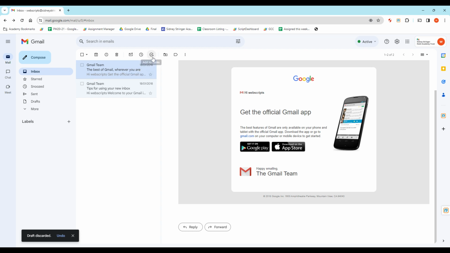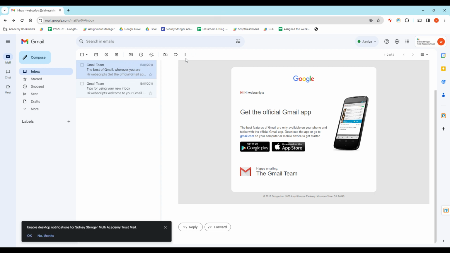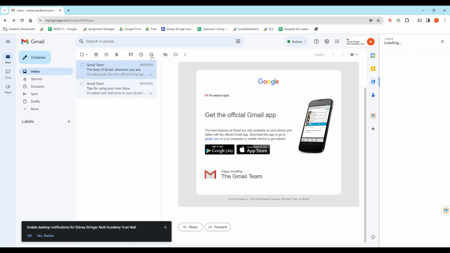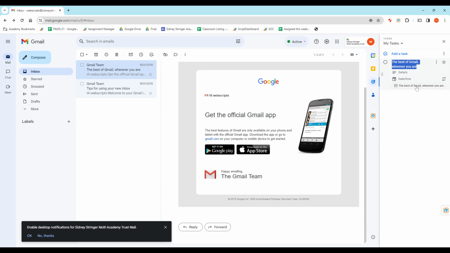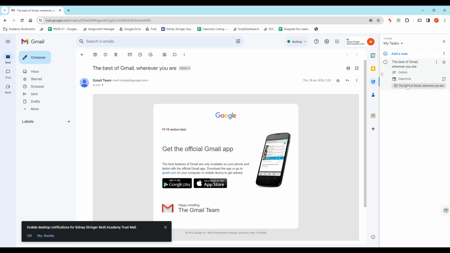A couple of other features which are just worth knowing about. If there's an email that's a job that you want to do and that you think is something you need to follow up on, you can click this add to task button. So if this was someone saying, Andrew, could you get this spreadsheet done for me? I could go add to tasks and it'll create a little task list and a copy of that email that's saved there. So it's easy to get back to. And if I ever need to get back to my task list, I just click on tasks and it will show me, oh, there's that email, which is a task I need to do.